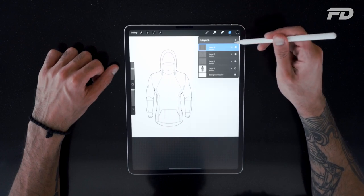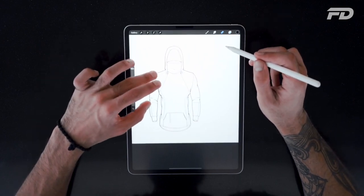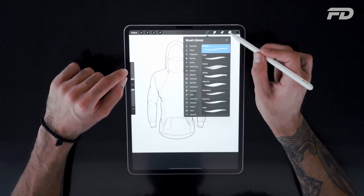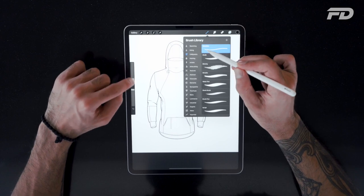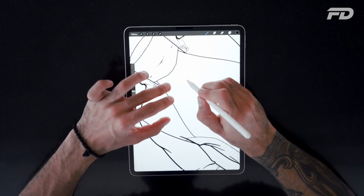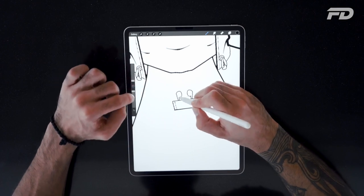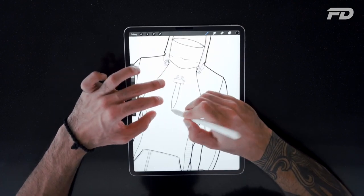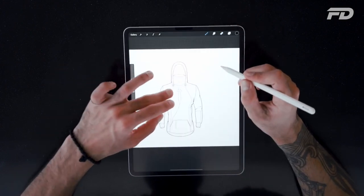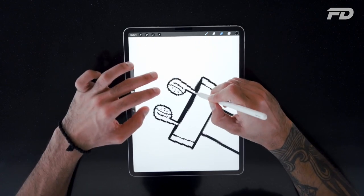Going in and adding some details — using the monoline brush with a 90 to 100% streamline makes your stroke look very clean and very consistent. It's very important with Procreate to make sure that you know what brushes you're using and their right applications. The monoline is going to have a much more consistent profile throughout your strokes, whereas the wrinkles we've drawn use a technical pen which can have a bit more of a taper at the start and end of strokes. It all depends on the aesthetic that you have.